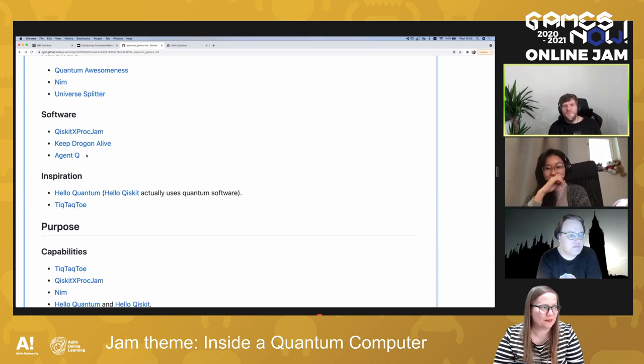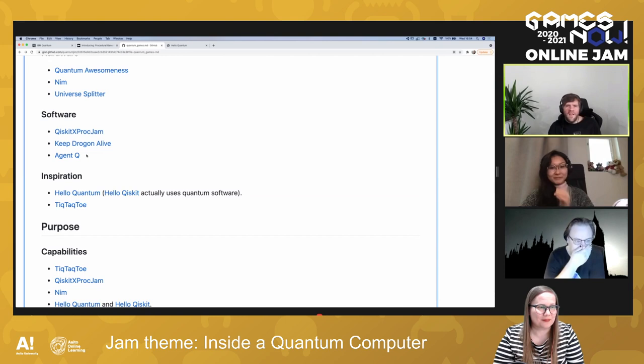And what I like to say in making a quantum game is that one qubit is enough. If you had a one-bit normal computer, what is a bit? It's zero or it's one. So all it can do is be zero or one, and all you can do to it is turn a zero into a one or a one into a zero. It would be entirely boring to use that in a game mechanic.